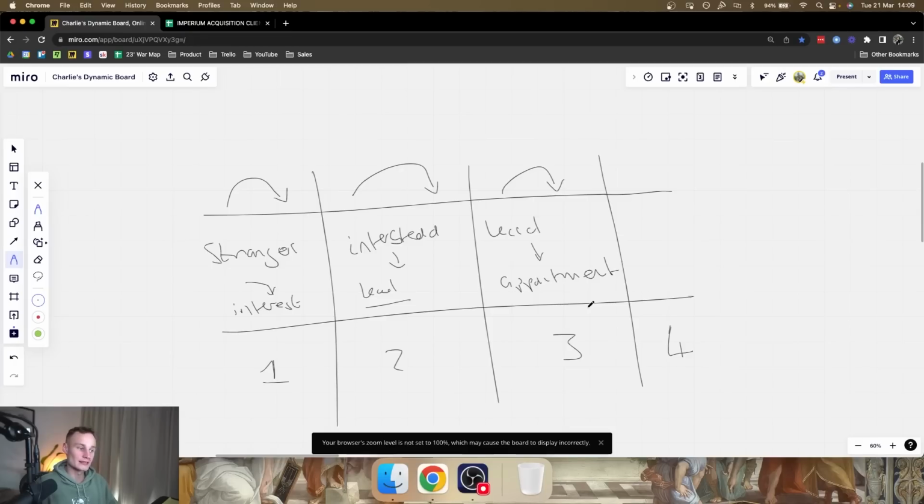That is what an appointment is. It is a verbal or digital commitment to a discussion. If we take the first principle of appointment, that's what we're trying to do here. So when we say we're trying to book appointments, we're not really trying to book an appointment, we're trying to get a verbal or digital confirmation of discussion. That's essentially what we're trying to do.